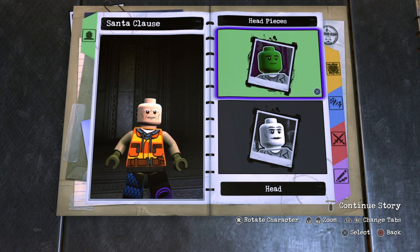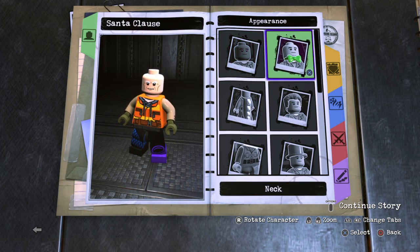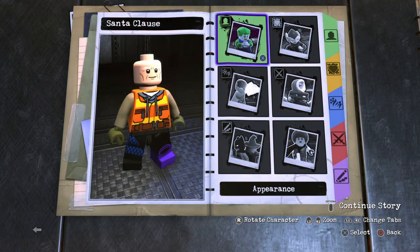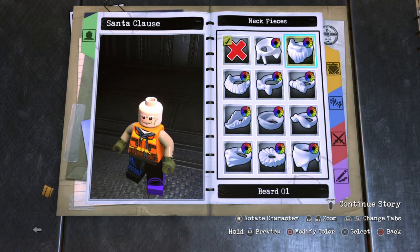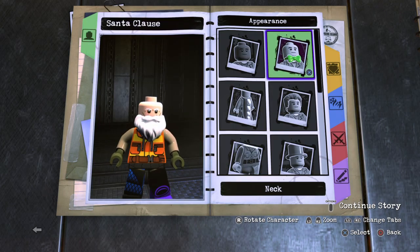And I'm kind of going for a classic Santa Claus look to him, because in the cartoons he's always painted to have a super white beard, nothing realistic or whatever. I mean, there's people with white beards, really white, but not the grayish white. Alright, so obviously you want to go over here to beard number 1, and you want to make it white, so make sure it's white like that.